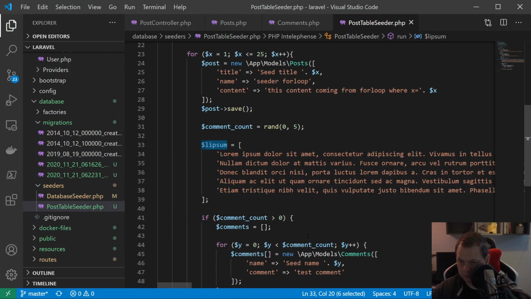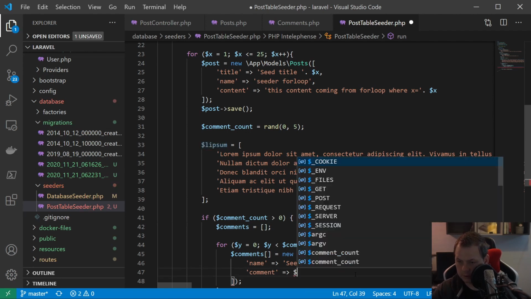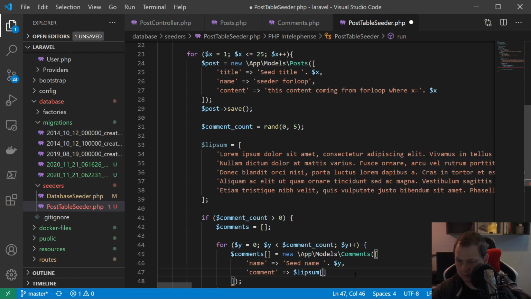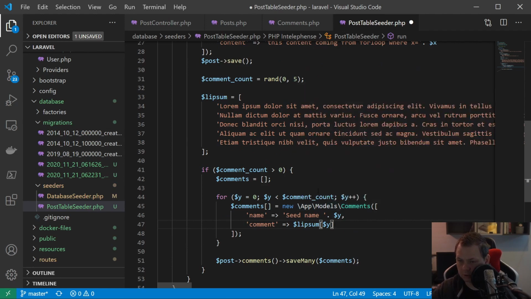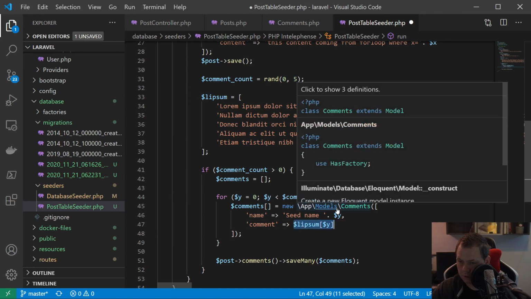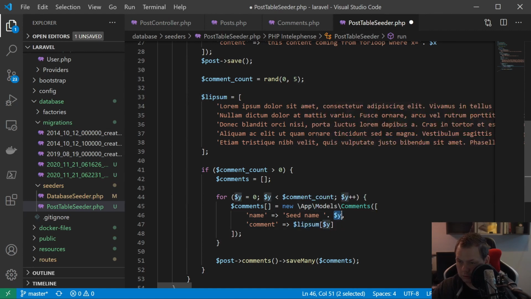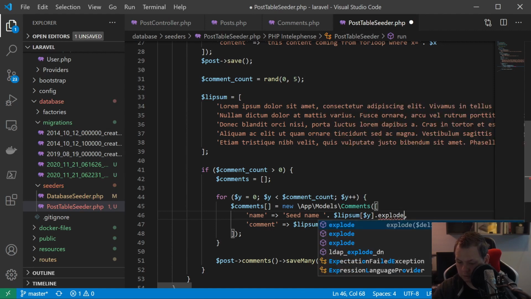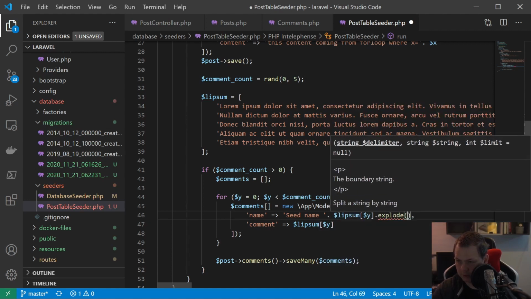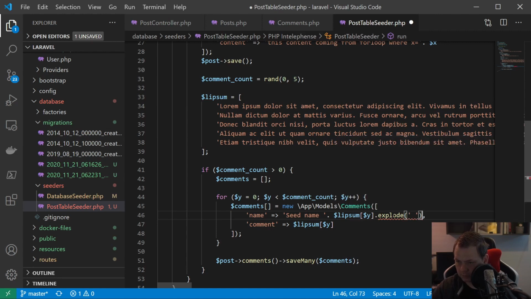And I think the comments only should have here there, and then we will post one up and say 0 to 5 and see how that's going. And of course we want to take this one and explode by spaces.